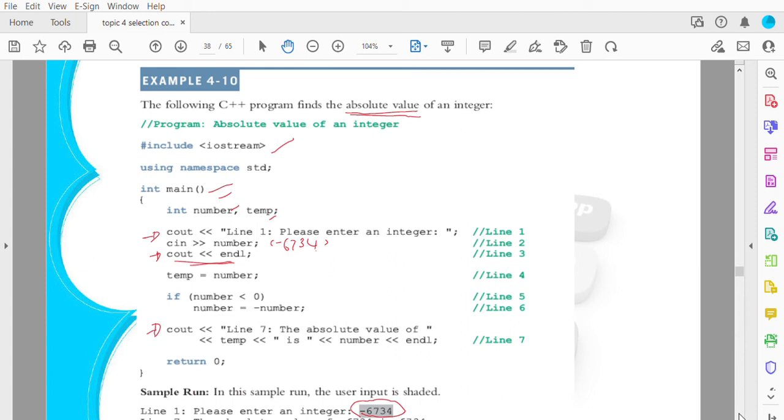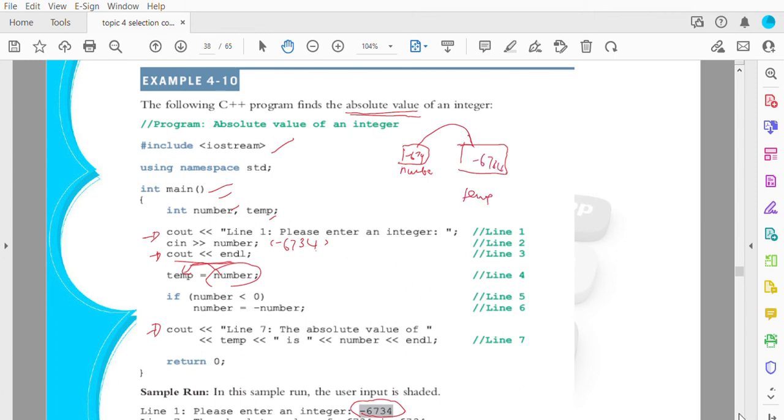Okay, so whatever number you write, you will assign it to temp. Means that in your memory, first you declare number. User enters negative 6734, and then you declare temp. When you declare temp, you say that anything inside number, you will assign to temp. So your temp now has negative 6734 as well.